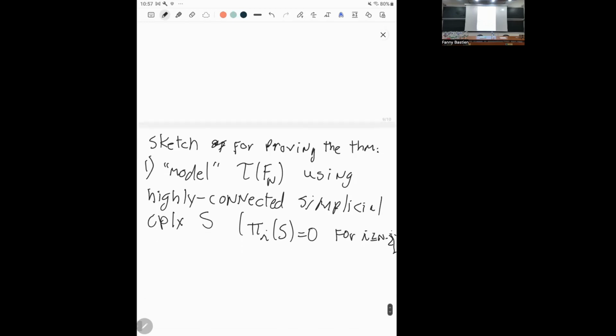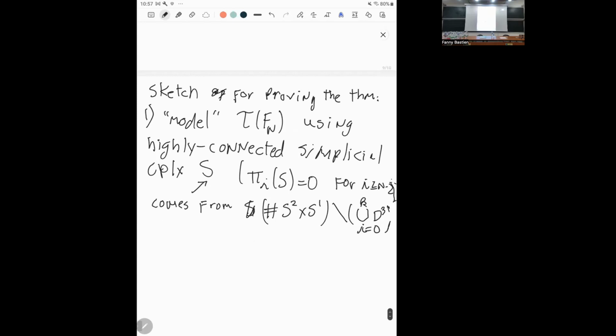And maybe something I should say about this is that this comes from a certain simplicial complex that one gets when studying a certain kind of 3-manifold. So this simplicial complex comes from a connected sum of S^2 x S^1s, and then you remove some finite collection of disjoint disks in your space. And yeah, this is the hardest part of the proof, in my opinion. It's definitely the most natural, at least for me it was. And then the other 2 steps are somewhat more straightforward.